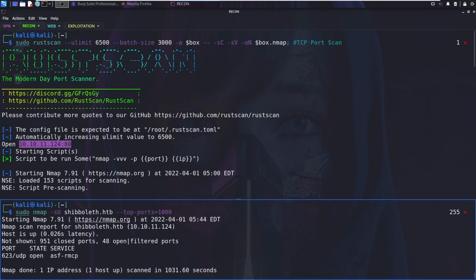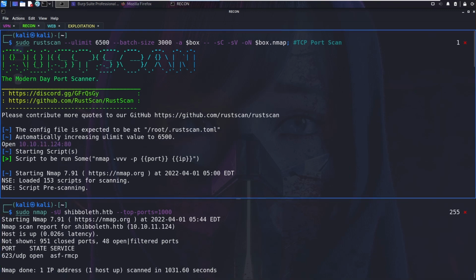In addition to this, we have run nmap using the -sU flag, which basically means a UDP scan. And basically you have TCP ports and UDP ports, and sometimes they vary. In this case, we have a service running on 623 on UDP. We'll investigate that later. As we have a web server open, we'll go ahead and run some web enumeration tooling.